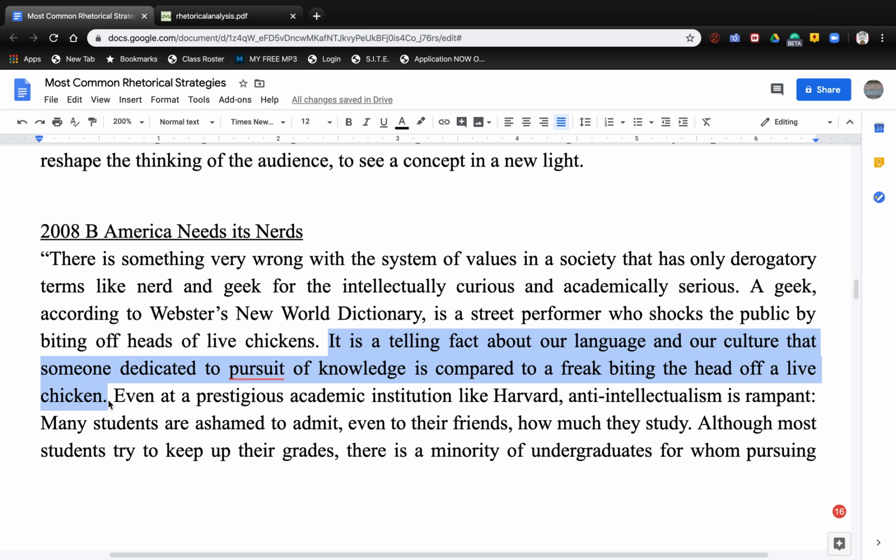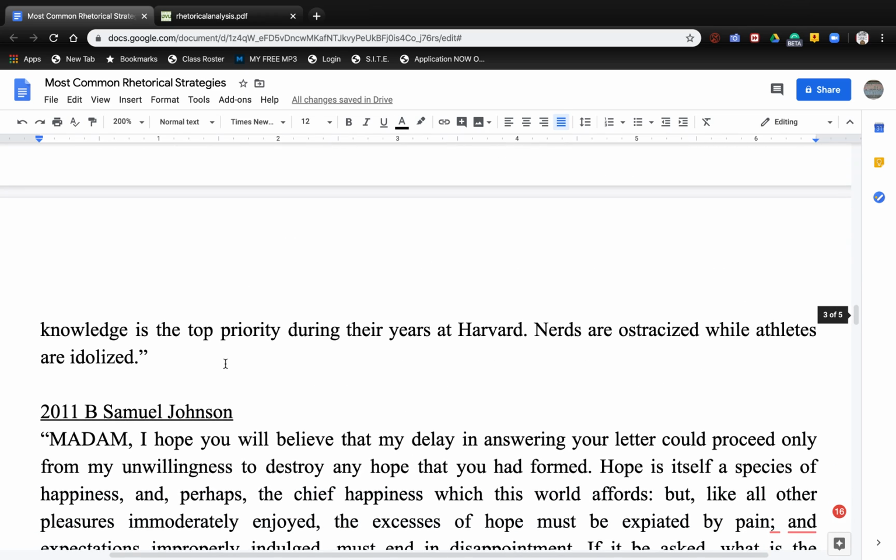The point is not that a geek is such an alarming word. The point is that we would use that word to criticize people who are smarter, right? And I think the implication, the implication of the writer anyway, is that we do not value intelligence, or somehow we ostracize intelligence. So anyway, they go into the example.